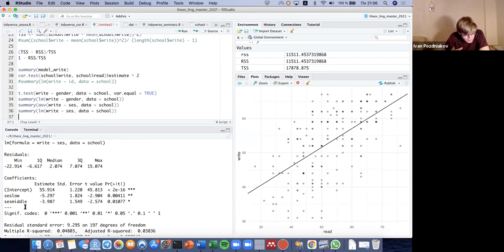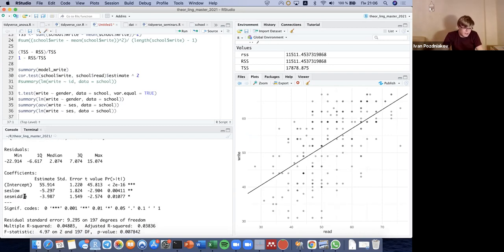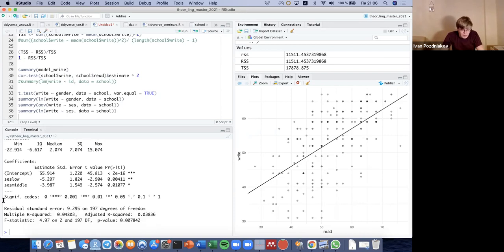But if you have several classes, you can create from one such column several columns, like is it a low class, is it a middle class? And if it's not low class or middle class, it is a high class. So in this case, you divide a complicated categorical variable into several and use them as predictors. We didn't cover multiple linear regression yet, but you get the idea, right?